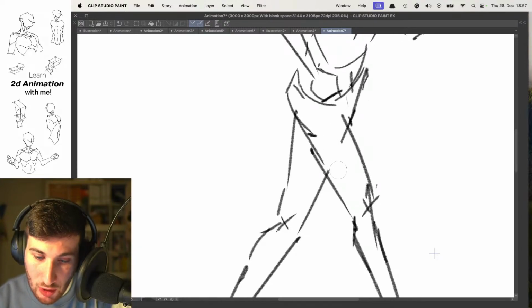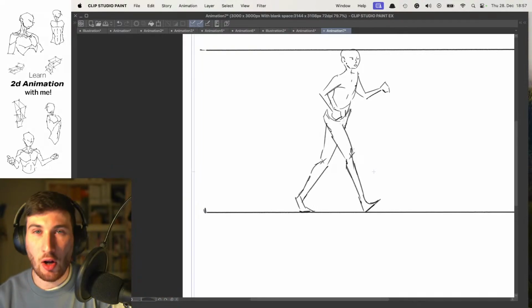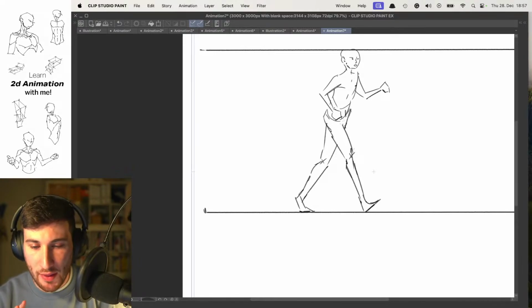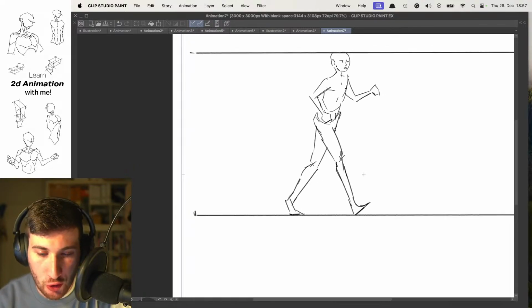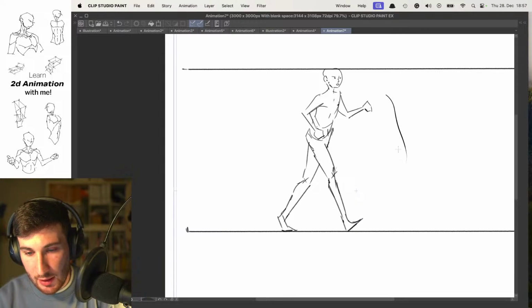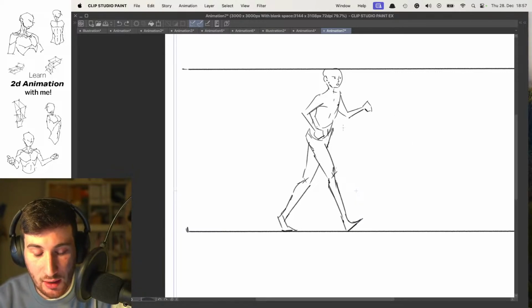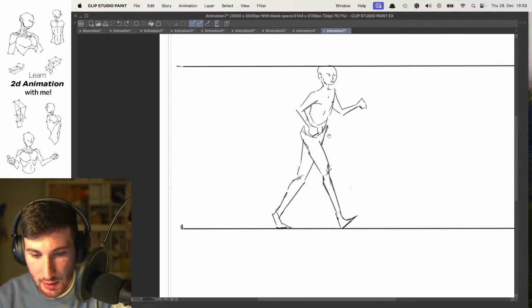Not 100% happy with the anatomy of the figure, but that's always the thing when simplifying a figure. Like, where do you simplify it? How do you show the hips, the upper body? How long do you make things? That can even be tricky when simplifying things. It's not always easier.